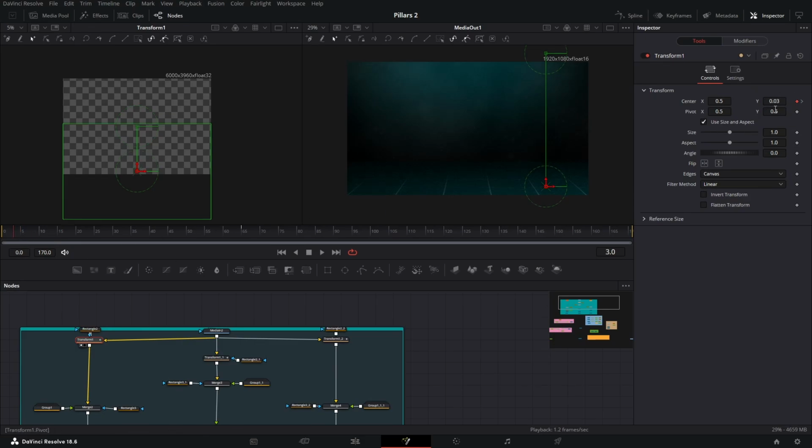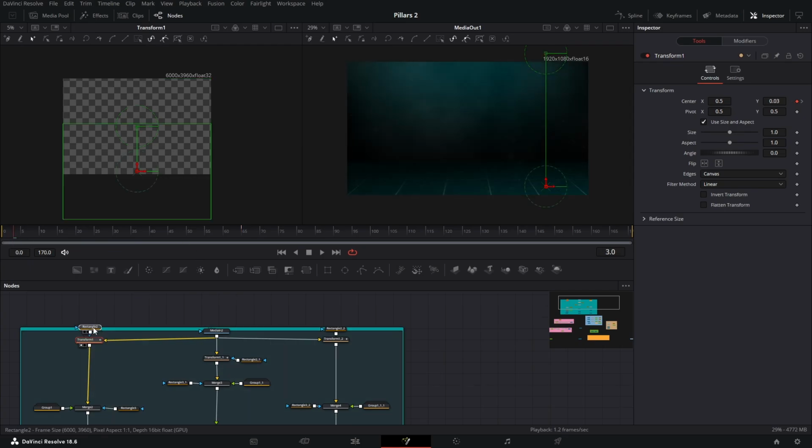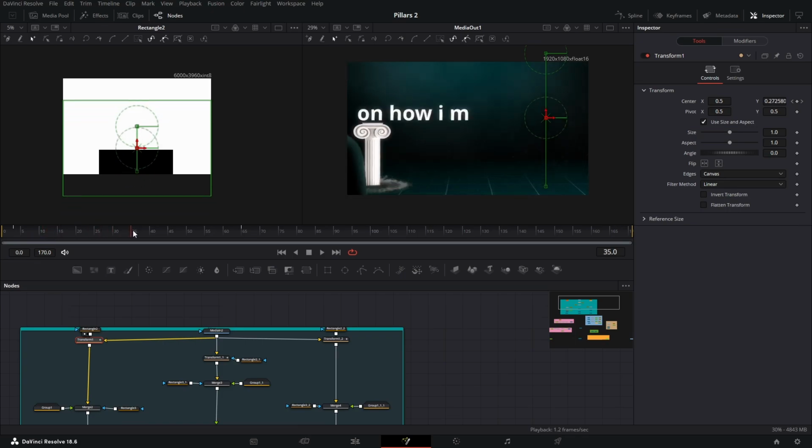So it's 0.03 on the Y on the third keyframe, and then on the 65th it just goes to the full length. We have it set up like that so it comes out from under this rectangle mask that we have. So it just goes from below to the up. When it's animating in the 3D space, it looks like it's coming out of the ground. So as you can see here, it comes out of the ground just like this.